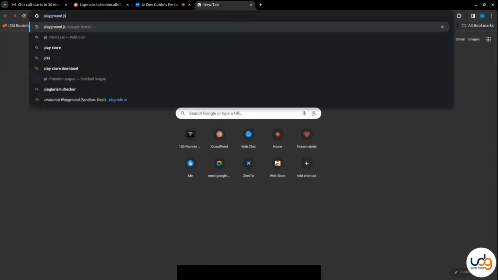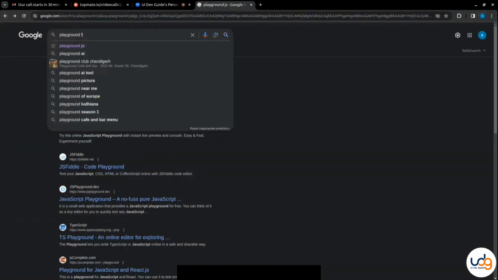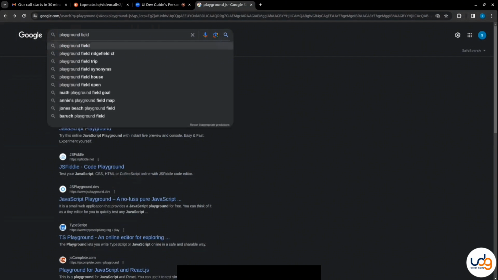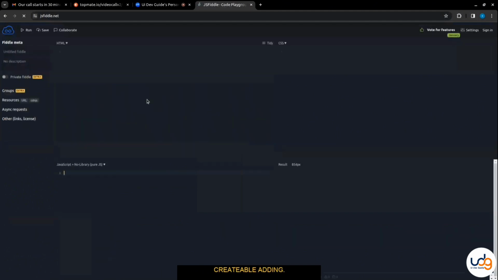Playground. Open JS Fiddle. Yes, JSFiddle. Create one array.